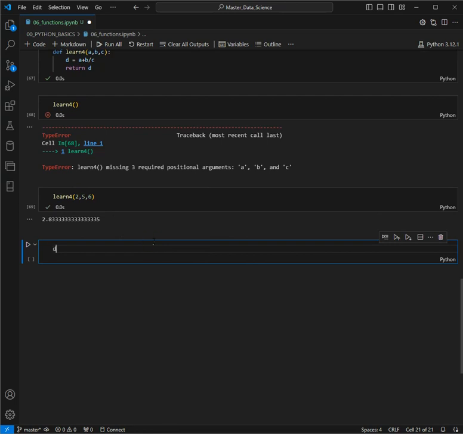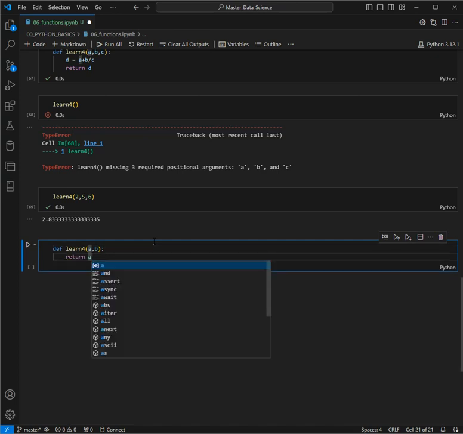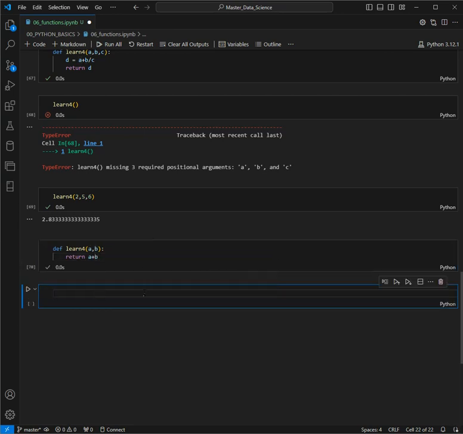Now let's define another function. Let me take this function again, and this time I am passing just two arguments. Now I want this function to return the sum of the values I pass to it. Now this function is defined.